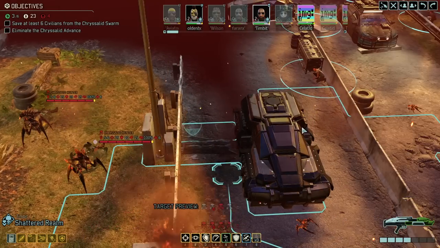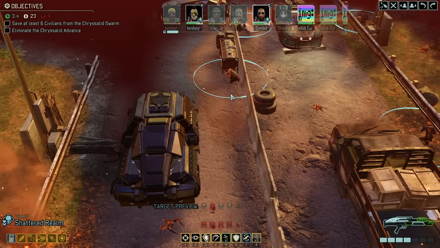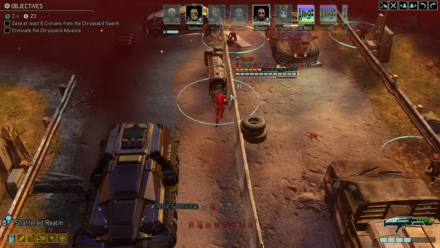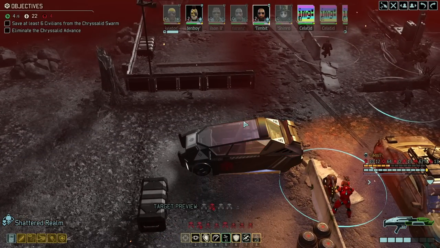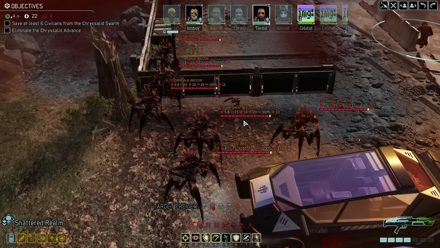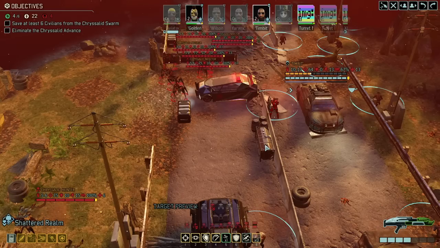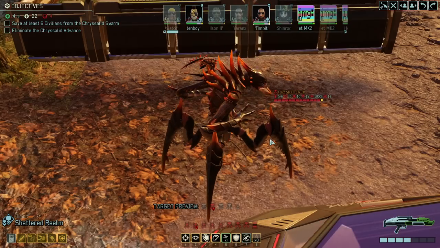We could rescue the civilian here, which I think we're going to do. Don't take it as a foregone conclusion. It's really helpful to have more civilians. And of course, more crystals.